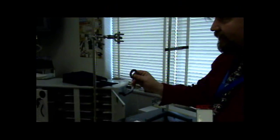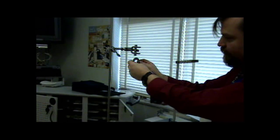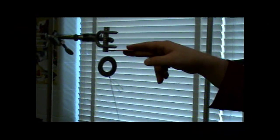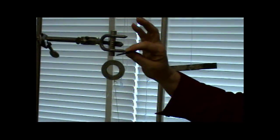Here we have a washer made of stainless steel and some super magnets. When I put this in the magnetic field of those super magnets, they will suspend it — the string keeps it from being pulled upward. You can see that placing cardboard or aluminum through this magnetic field doesn't disrupt it. But if I take iron and place it into that magnetic field, it will disrupt the field.